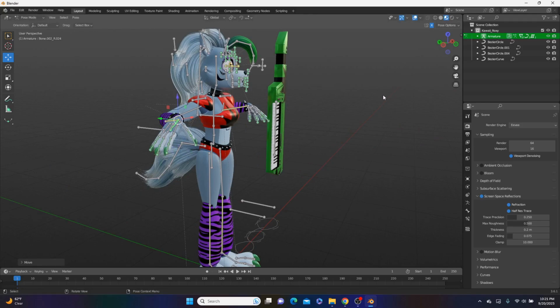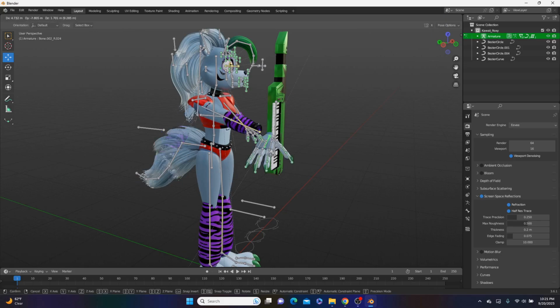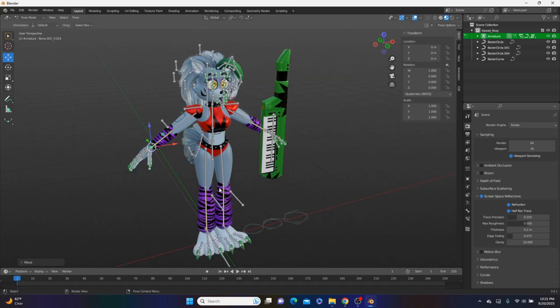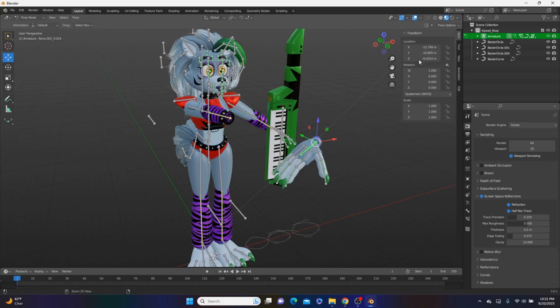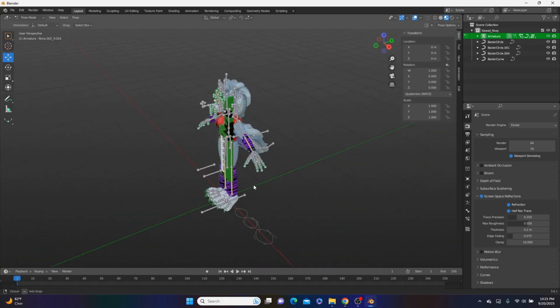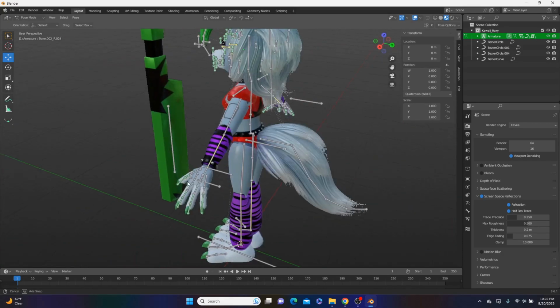Made a movement, like, you moved her hand far beyond her reach? You don't want that. Using the N key, have the bone that you've moved selected. Press the N key, this menu will open, go here and press X. Not X. Go here and press backspace. And that will reset it. You'll have to do this for any bone that you moved that you did not want to move.